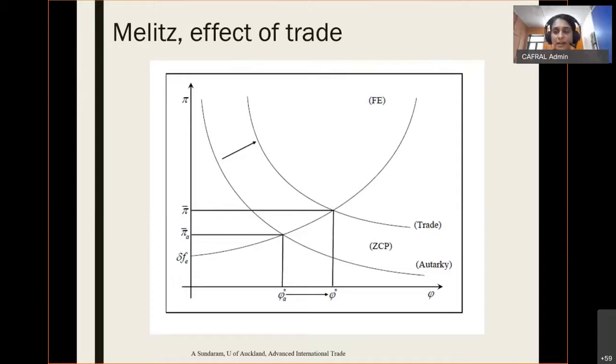So are there any other questions on the model itself, Gautam? I think there was one that you could address. It was a good question. Right, so do the firms that export see their productivity increase in the domestic market? No, this one does not incorporate that. Here the productivity is simply a one-shot draw. You draw your productivity and you are either very productive or you're not. That's it in this model, so it is not very satisfactory in that regard.